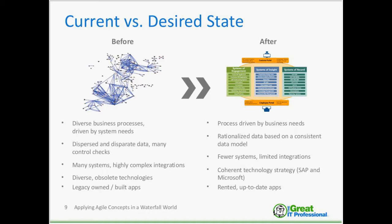No one who is in that state wants to live there forever. Our CEO at the time felt it was his generational responsibility — as someone who had been at the company for 30 years — to fix the situation in order to compete over the next 10, 15, or 20 years. The after picture looks much cleaner. We used the model of systems of engagement, systems of insight, and systems of record. We really wanted the process to be driven purely by business needs, not system limitations — that was a big change. It was no longer about what should we do, but what can we do given the current systems, interfaces, and complexities.